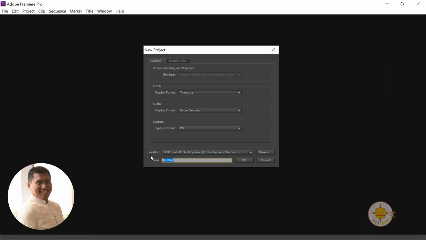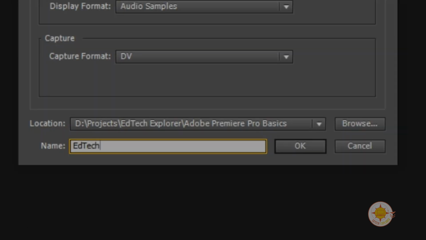Then for the name, you can type the name of the file that you like. For this one, I'll just be typing EdTech Explorer Premiere Pro demo.